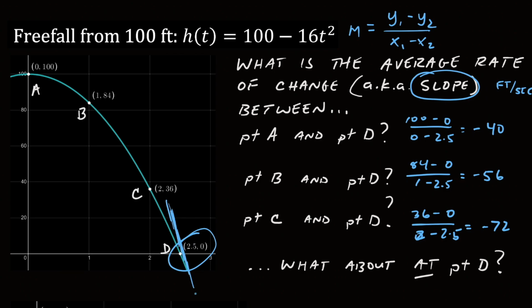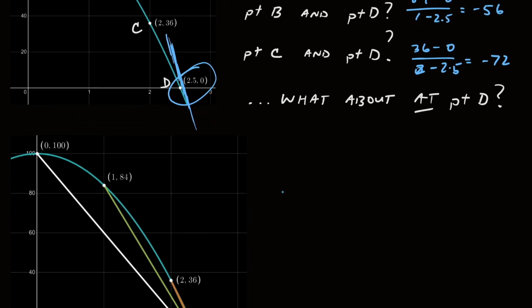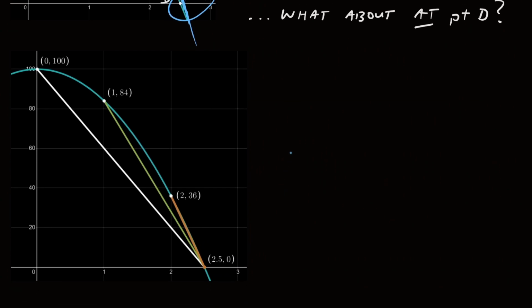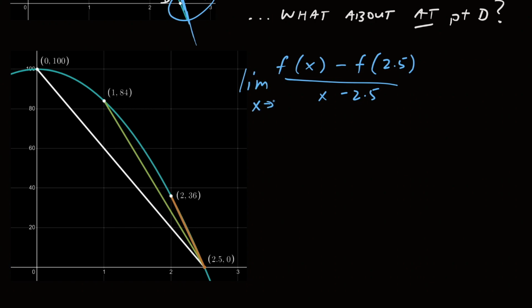Well, we no longer have the slope between 2 points, which we call the secant line. We're looking for the instantaneous rate of change. So in order to do that, we have to introduce the concept of limits. We were going between 2 points, so we were essentially looking at some value at x minus our value at 2.5, over the difference between the two, which was x minus 2.5. We were getting closer and closer. So that means we're just going to take the limit as we approach 2.5, and that's going to give us the instantaneous rate of change at 2.5.